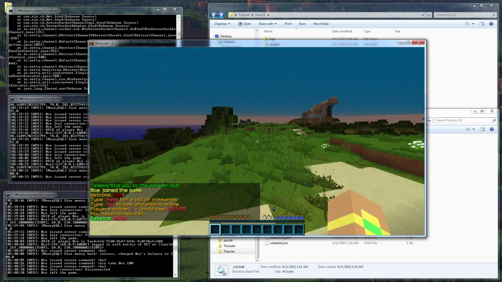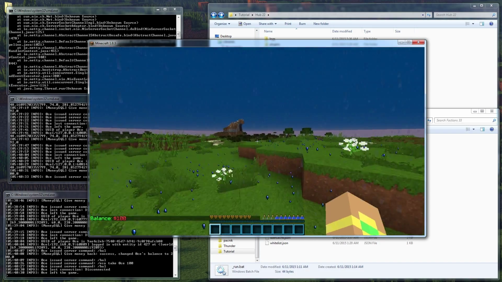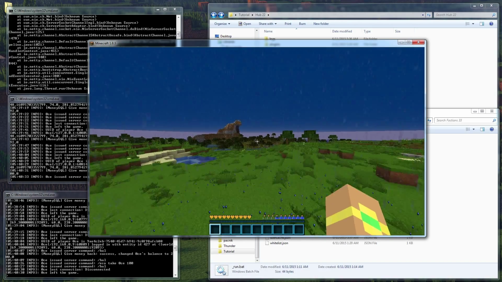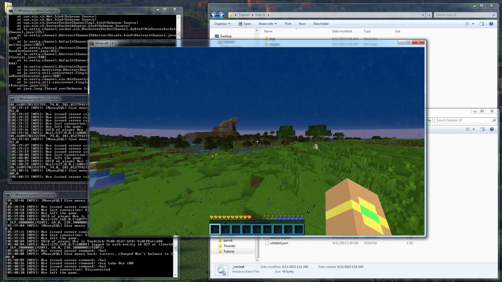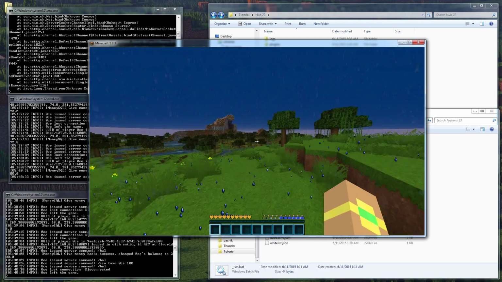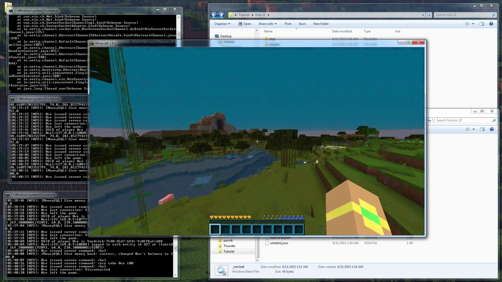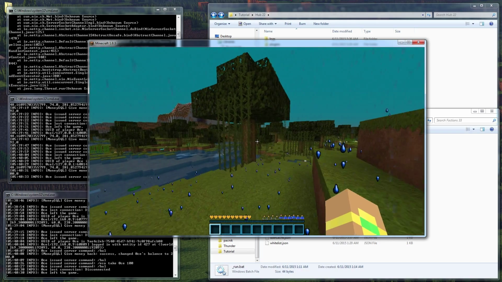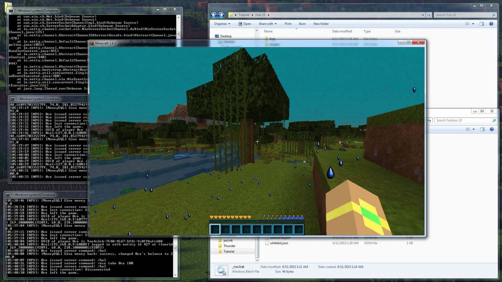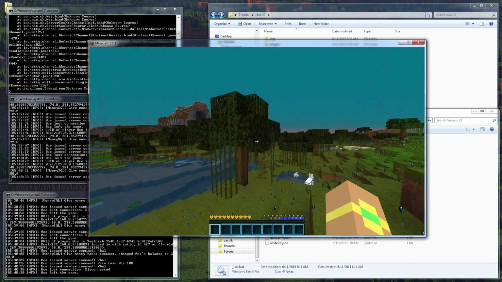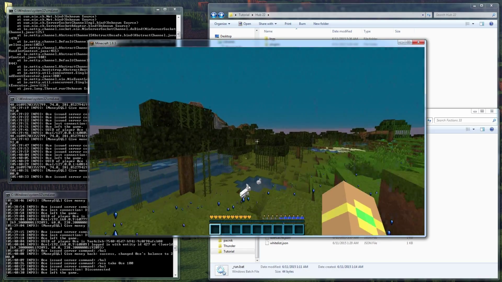We've got our SQL server set up and all that stuff. Got our money going across different servers. And you can set this up on as many different servers as you want. You could have 400 servers hooked up to the same MySQL database that manages the money. So then maybe you have a lot of minigame servers or something like that. I have no clue. But, I mean, you could do that if you want to.